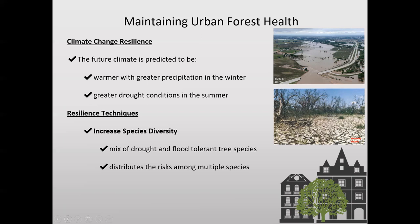Younger trees may not be so good with drought, but they tend to be more tolerant of storm-related winds. So with more severe storms in the future because of climate change, having enough younger trees in your urban forest could retain your ecosystem services and your urban forest intact, at least most of it. Older trees, though, if it's really droughty, the roots are deep in the soil. They're going to be the ones that are going to be doing well, and you're still retaining your urban forest. By having a mix of age classes in your urban forest, you're distributing the risks among those age classes, and retaining the benefits related to having an urban forest.